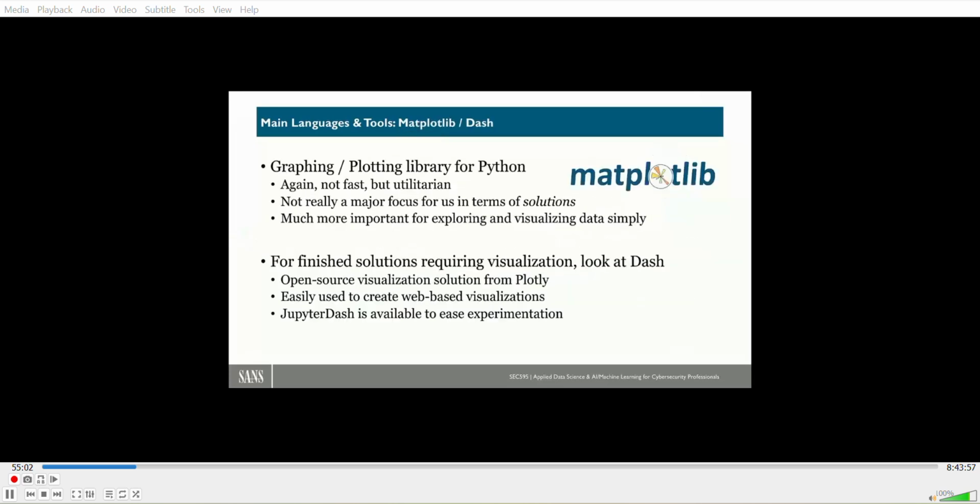We're also going to make heavy use of Matplotlib. Now, there are a whole variety of visualization and plotting tools that you can use from Python. One of the ones that's very popular is called Seaborn. We're not going to use Seaborn directly in class. Instead, we're using Matplotlib. But why are we using Matplotlib?